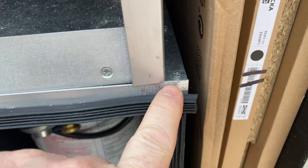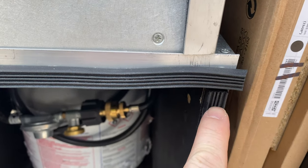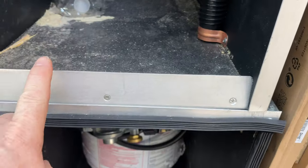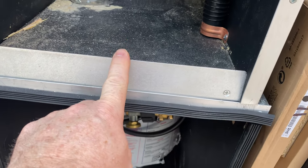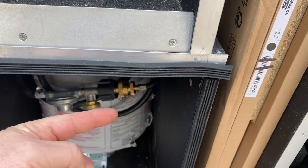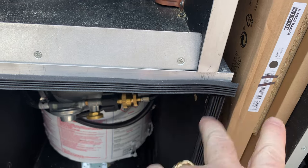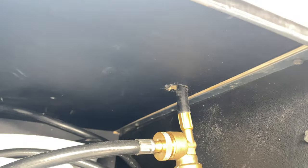So this is that same piece of metal, that same connector. And what it allowed me to do is offset this here, because the shelf width was set to where it used to be. I basically only wanted to move this bottom portion out, so I cut it, that metal piece goes there to offset, and then it goes up, and it makes a nice seal where no gases are going to escape.